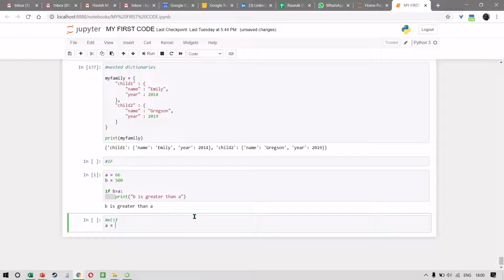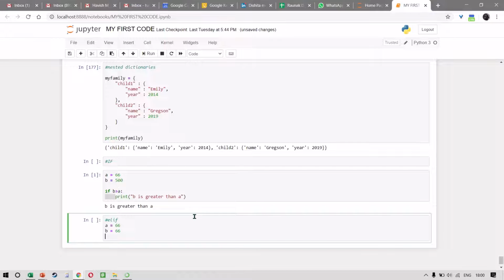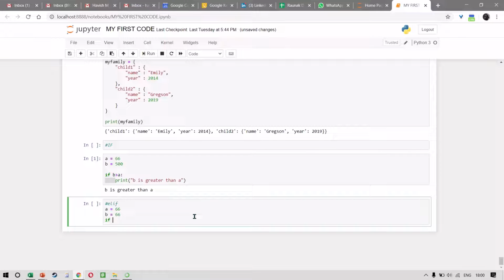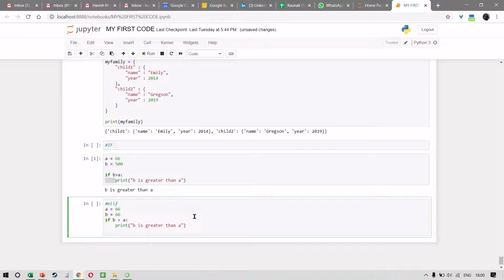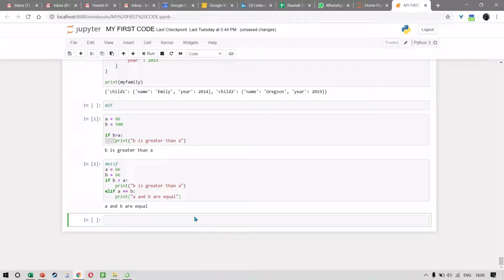So if I say A is equal to 66 and B is also equal to 66, if B is greater than A, then I want to print that B is greater than A. Elif A is equal to B, remember it would be a double equality sign, then I want to print that A and B are equal. So we get the result as A and B are equal.